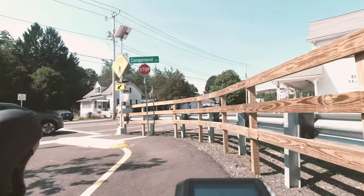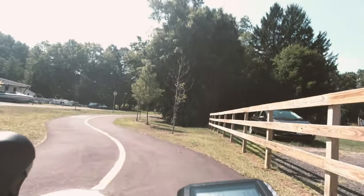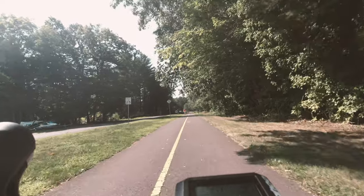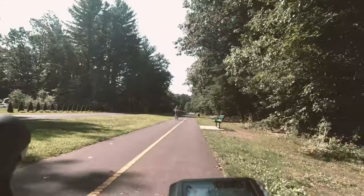47 miles with 3 hours in. I am meeting Jason at the 4 hour mark. Not sure exactly if that's going to be 4 hours or less. I'm kind of sitting here on a bench near a busy street and everybody's looking at me. The cars are stopped at a red light right now and people riding by just kind of staring at me, looking at the camera while I'm filming myself.